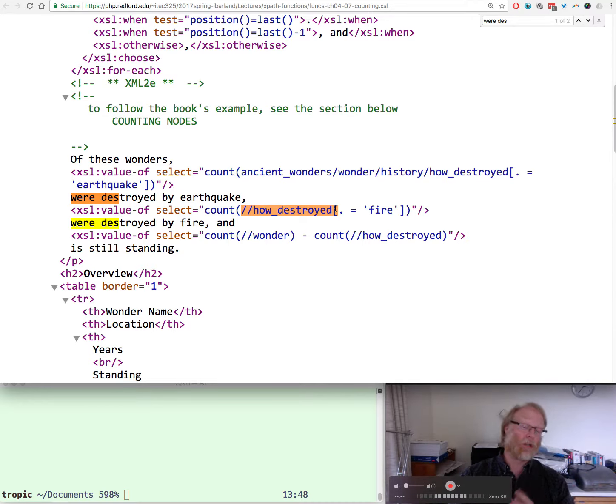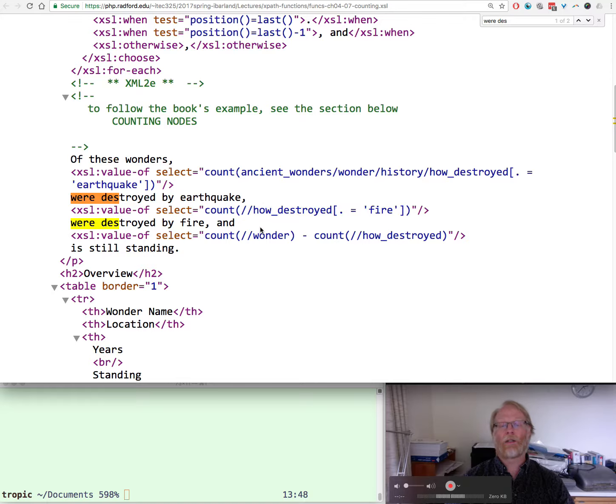So if we go and change our database and add a how destroyed inside other subtags that don't refer to the wonder, they're talking about other things. We might have an image tag, and then the image file might have been destroyed, and we have how the image file was destroyed inside the main image tag of something else. Well, tough luck for this code, because this code would be wrong then. They say, hey, // how destroyed, find all the how destroyeds in the entire document, filter them for equal to fire, and then count.